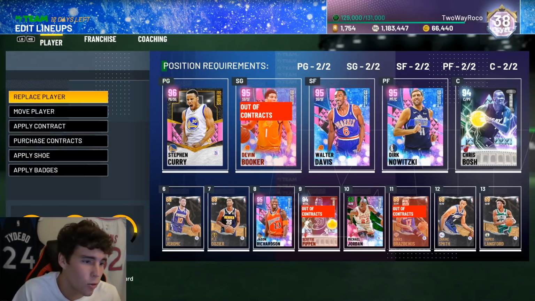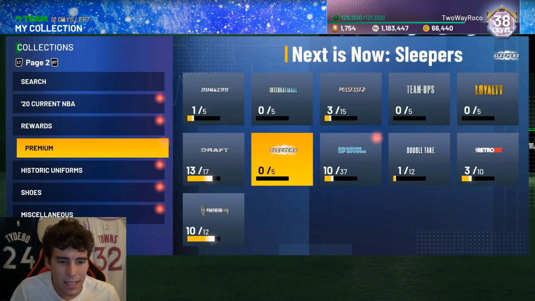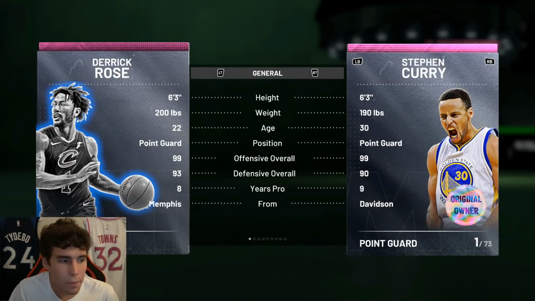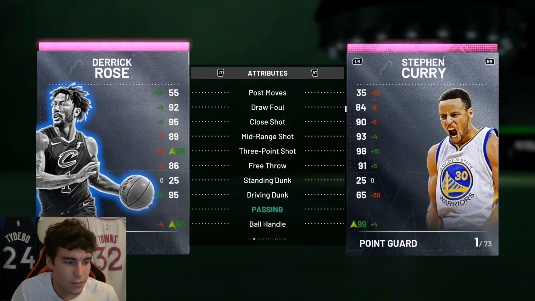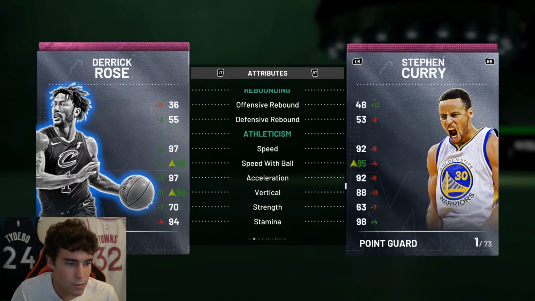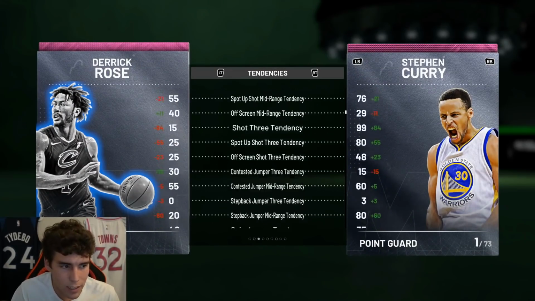He's just not quite to the level of number 1 on my list, Pink Diamond Derrick Rose on current gen specifically. You find a badged out Derrick Rose like this one right here. We'll just compare him to Steph. 6'3", 6'3". You look at Derrick Rose, yes, he's not going to be as good of a shooter, but look at the driving dunk, plus 30. Ball handling is basically going to be the same. Defensively, they're basically the same as well. Derrick Rose is faster and has that better lateral quickness.